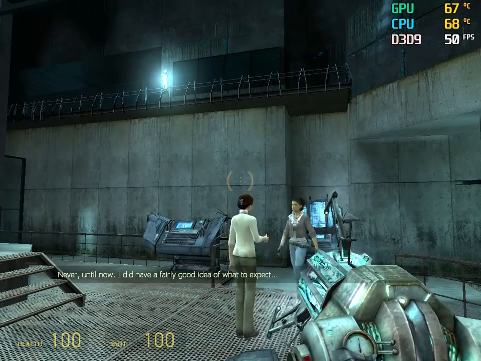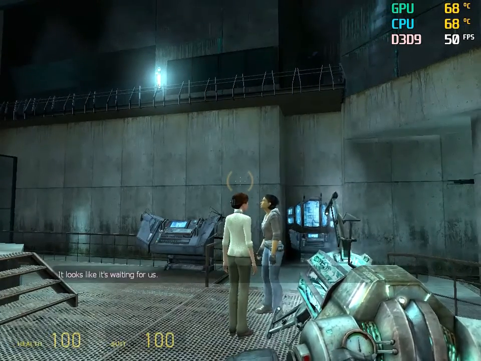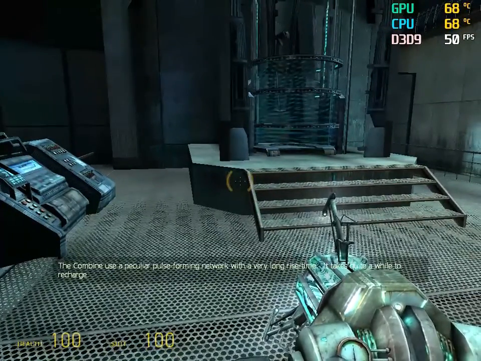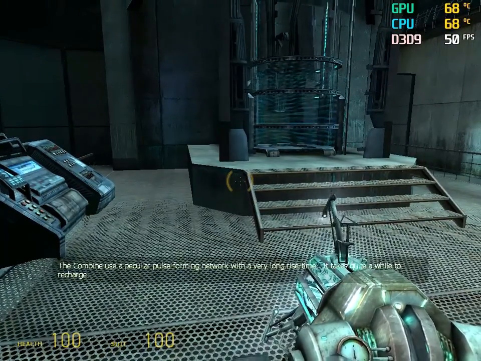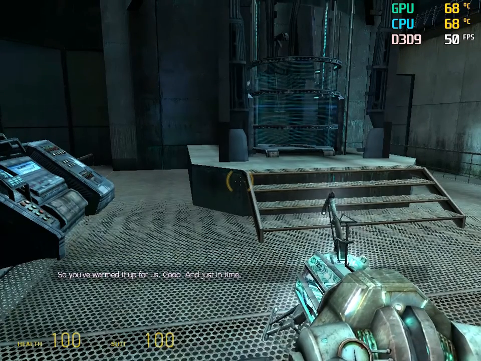Idea of what to expect. I'll bet you did. It looks like it's waiting for us. The Combine used a peculiar pulse-forming network with a very long rise time. It takes quite a while to recharge. So you've warmed it up for us. Good. And just in time.